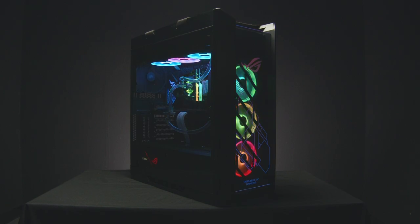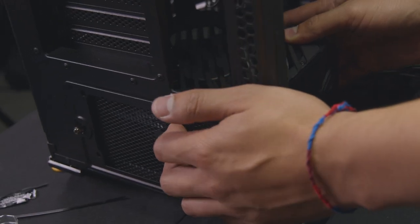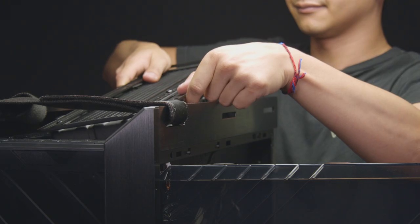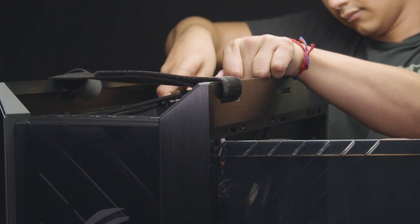Personally, what I like about the case, not only is it aesthetically pleasing, it's got tempered glass panels on both sides, it has a nice little window right here, it works really well with the ASUS ROG Thor power supply. The nice, easy toolless design for the side panels is really awesome. Same with even the dust filter here, it just slides right off and then allows you to access your radiator.